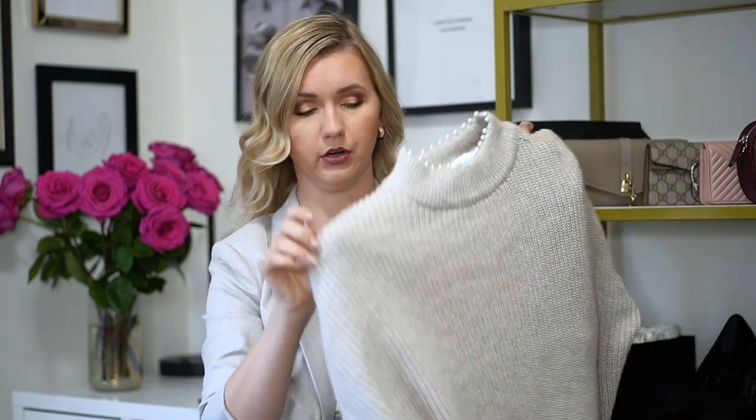You can wear this coat with everything. It's just a perfect piece to add to your wardrobe, guaranteed to work with everything you already have. I really like that mix of something classic with something casual. In this case, I created a really sophisticated, smart, feminine look. I styled it with this oversized sweater from H&M — I love H&M knitwear — which has this pearl detailing on the neckline. Really cute.